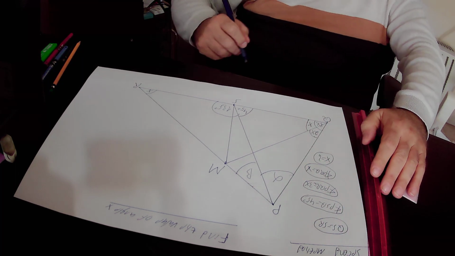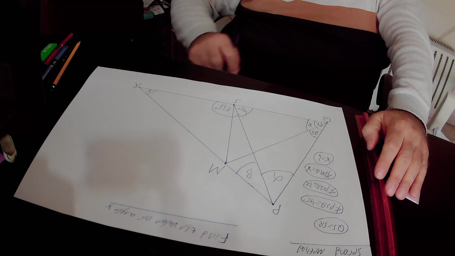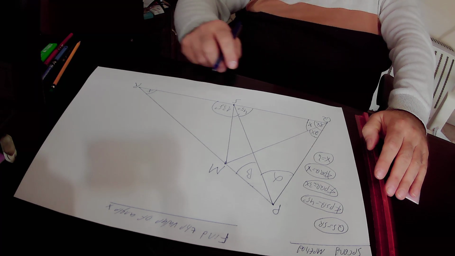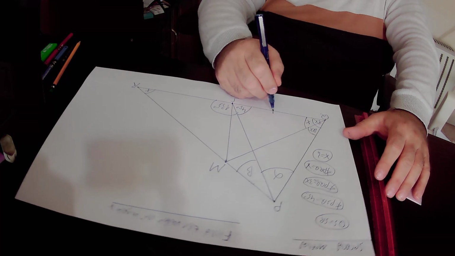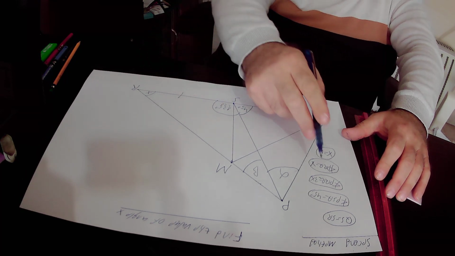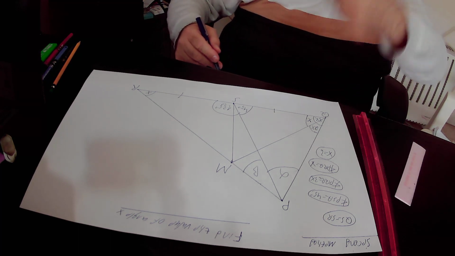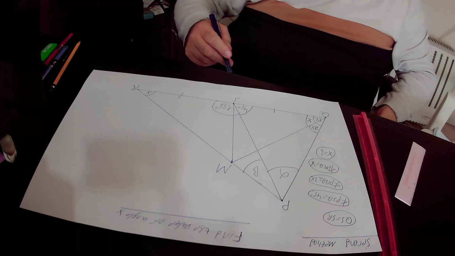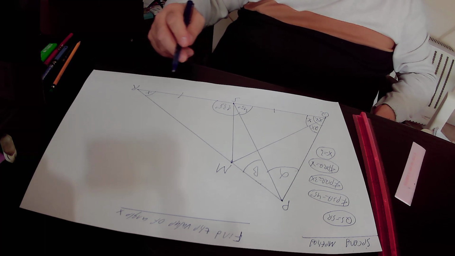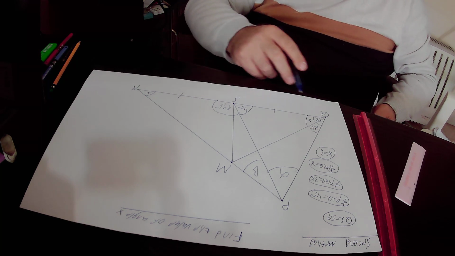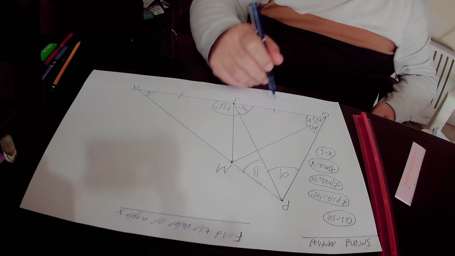Actually, line segment MS bisects the base QR of the isosceles triangle MQR into two equal parts. That is to say, QS equals SR according to what is given to us in the question. Therefore, MS is the median of the isosceles triangle MQR because it bisects the base QR into two equal parts. That is to say, QS equals SR.